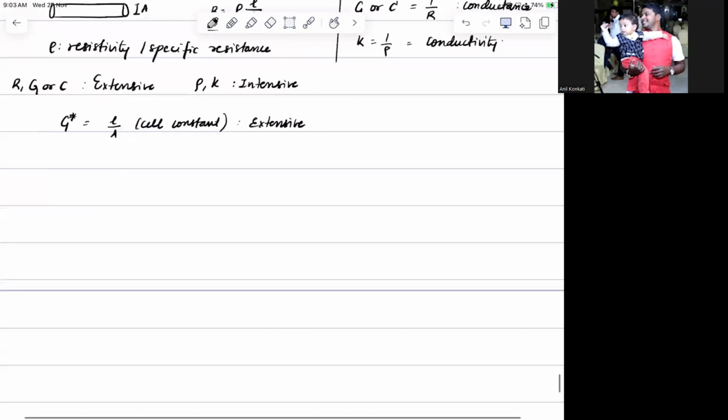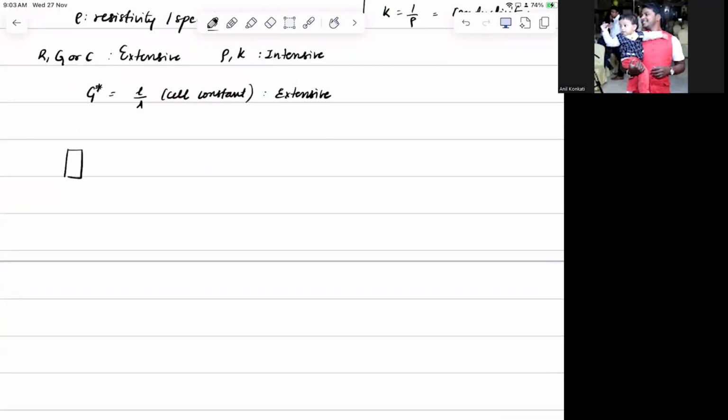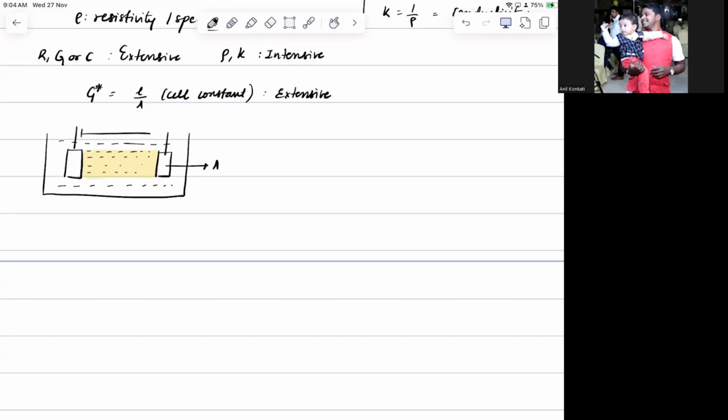Now, if we do the same thing in electrolytic cells, if this is an electrolytic cell like this, then you need to check how much liquid is present between the plates. Between the plates, how much volume you have covered becomes important in this case. And what is the area of cross section of these plates? So if the area of cross section of the plate is A and the distance between them is L, correct?